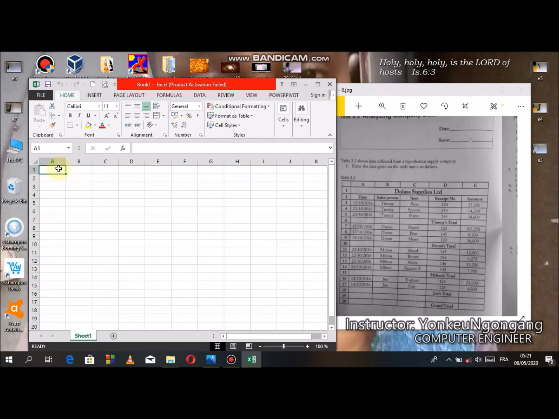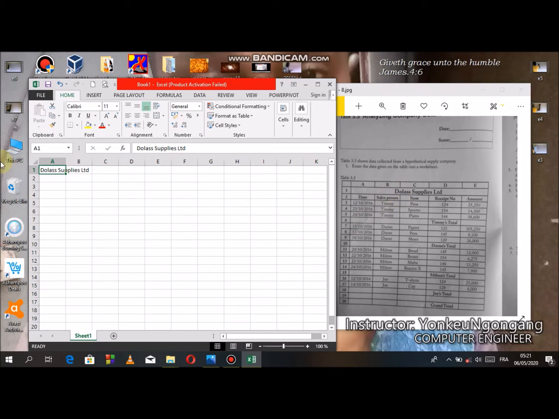Okay, let me enter the data. This is what we call analysis, and we spoke about that in the previous tutorial. Let me enter my data: Doulas Supplies Ltd. It is not because the text has extended to column B that it is in column B. It is in A1, the name of the active cell.